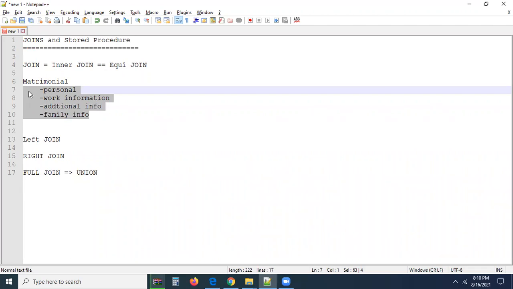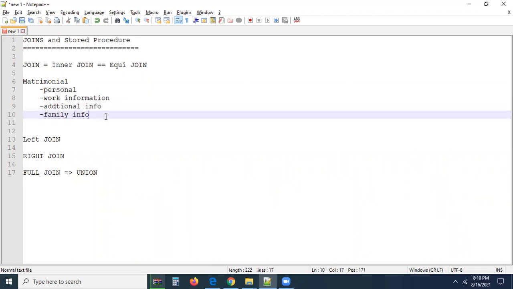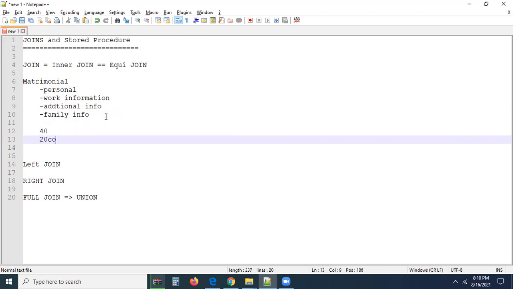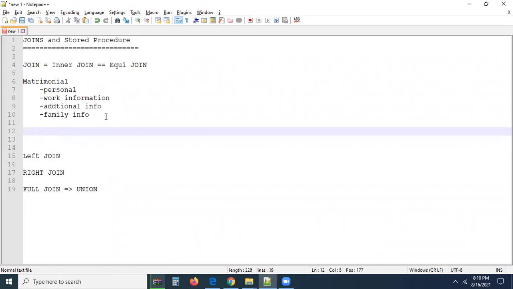See, if we combine all the fields, then what is going to happen? We have to create 250 columns in a table. It's not a good idea to create this many columns in one table. So we split them: 50 columns in one table, some 40 columns, some 30 columns, some 20 columns in one table. Like this, we are splitting the data. Definitely it will improve the performance of the application, guys.